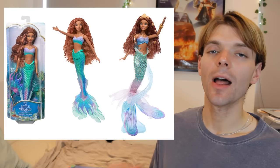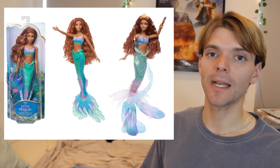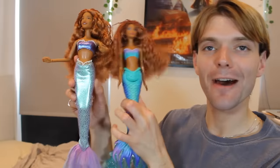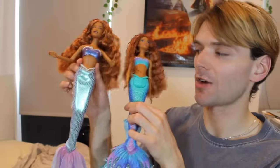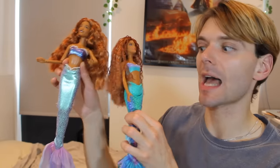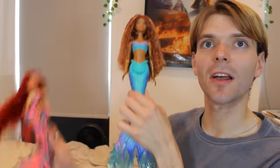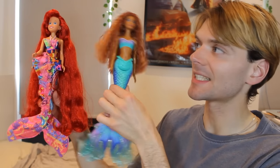And of course, I had to talk about the new Ariel dolls which have come out in celebration of the live-action remake of The Little Mermaid, which comes out this Friday, the 26th of May 2023. I have two of these dolls — this one's from the Disney Store, this one's from Mattel. These are obviously based around Halle Bailey, who is an amazing performer with great talent. I'm so excited to see her as The Little Mermaid. These dolls are really cute and it's just great to see how far Ariel has come. This was one of the earliest Ariel dolls we ever got, and this is her today. She is such an iconic character and I'm so glad we have so many dolls of her.